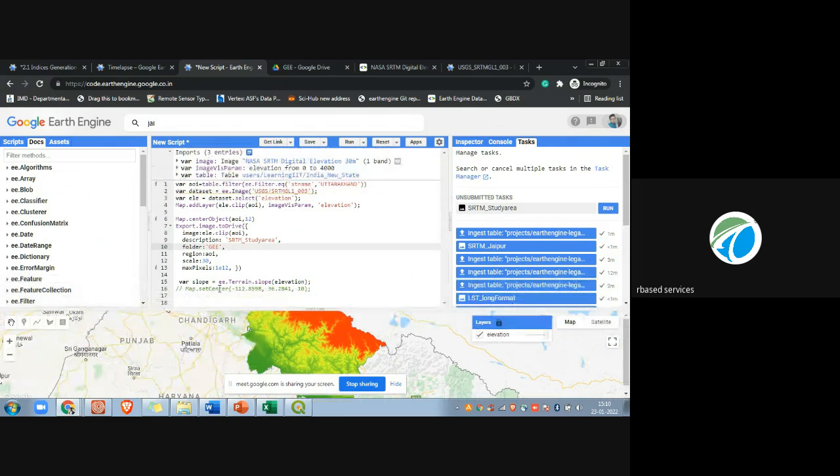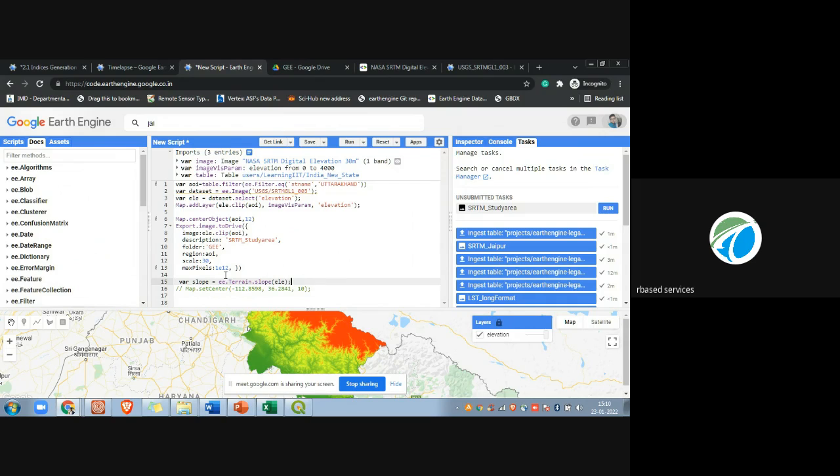I will name a variable slope, and then type terrain dot slope, and inside this I will provide the name of the variable that stores my elevation value. Here it was ele.